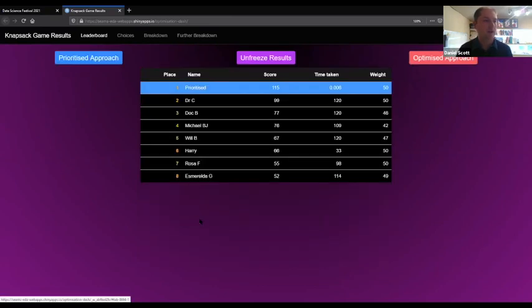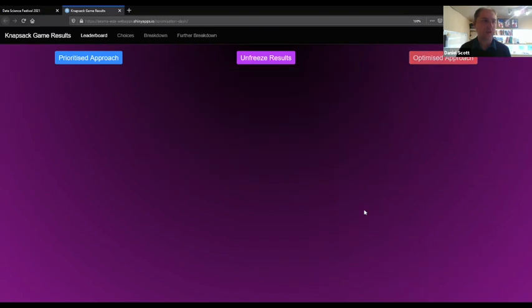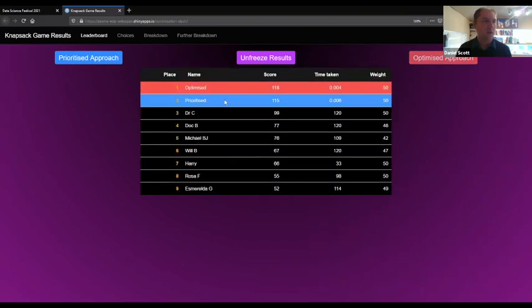The next thing we want to do is say, okay, well, there are other types of algorithms. So the next thing we're going to run is a linear optimizer on this problem. Let's run that linear optimizer, and we can see the linear optimizer is able to beat the score again.